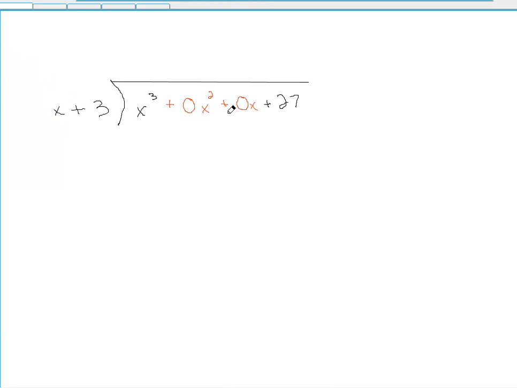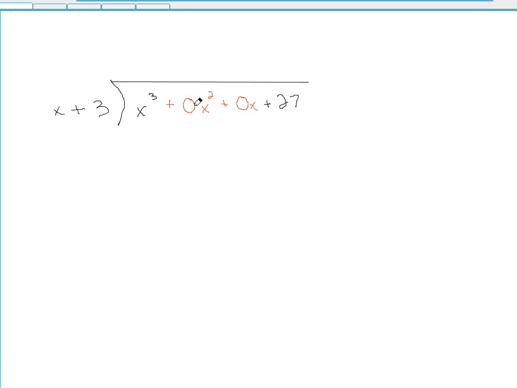Here's the long division already set up for you, and I want you to notice something. This is where those missing powers that you learned in this class and in Math 017, if you took it, this is where it becomes important. If we're going to perform this division, we need every single power represented, because it might come up within our answer, or we'll have these powers as we go through our solution. So you need to represent them.